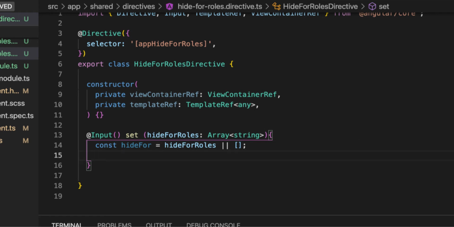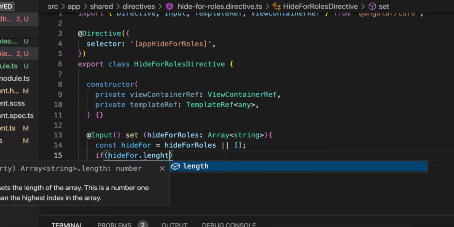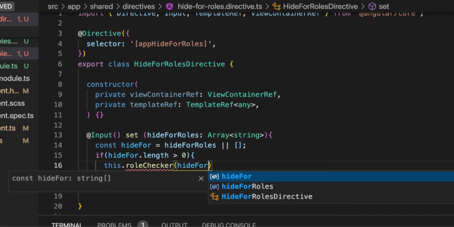Now we have to put some logic here. If hideFor length is greater than 0, we'll run some function to get a result of checking these rules. So we'll call it this.roleChecker and provide the hideFor as an input.